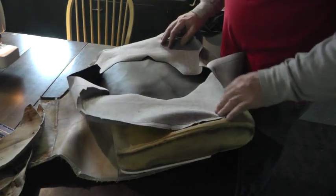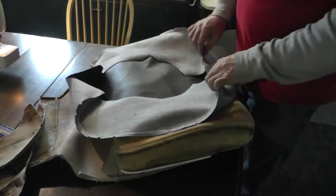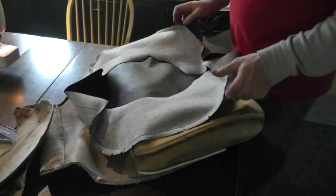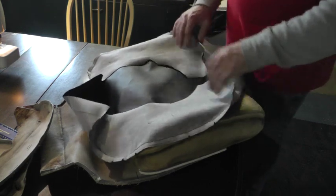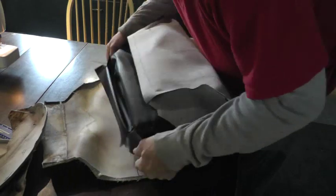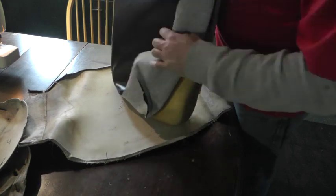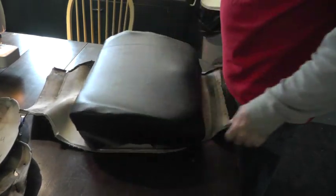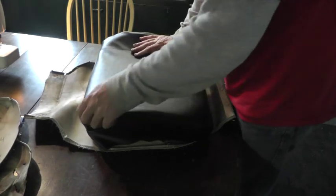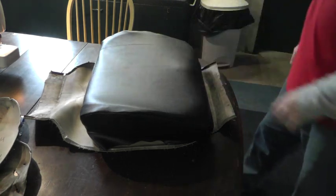Well, I got the bottom piece sewn, one stitch line down each side. Now the original one had an exposed hem line all the way down. The chance of me getting a perfectly straight, nice looking hem line there are about 0. But I'm just gonna, with this one stitch, just give it a test fit. Well, I'll have to work it on there a little more straight, but anyway, I tuck those hems in just right, I can get it to look okay.